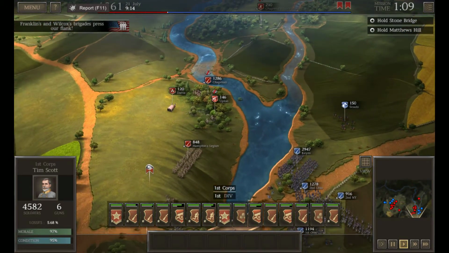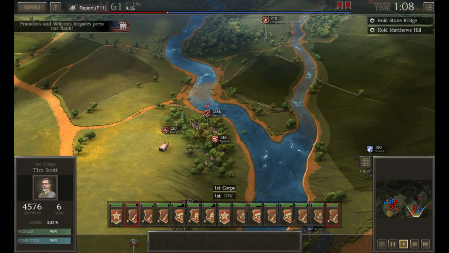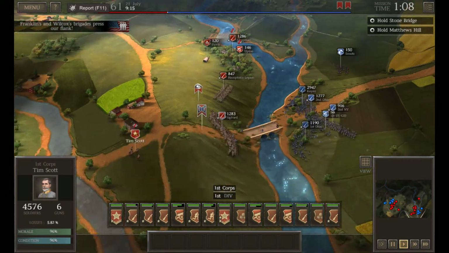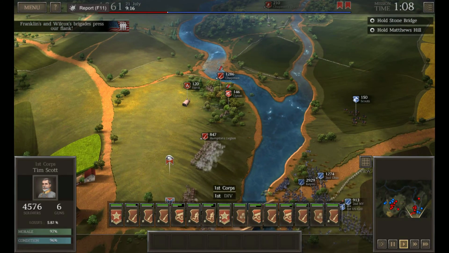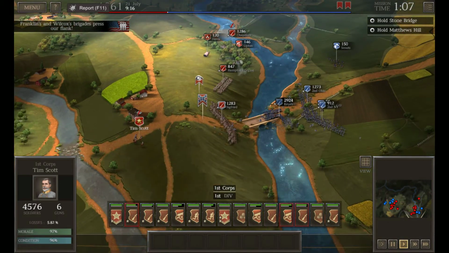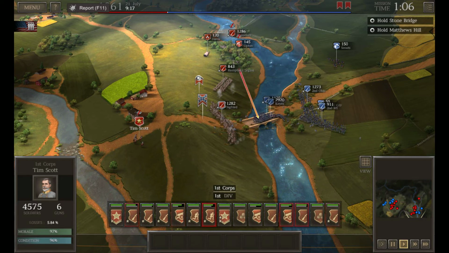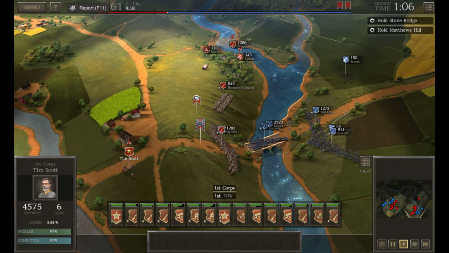So what seemed like a pretty bad situation, you can put things in your favor by properly blocking these passages. Now, if you don't block this northern passage and the Union's able to make it across the river, your defensive line here is going to crumble. You just don't have enough firepower to stop them all if they get across the bridge and attack you over the north.